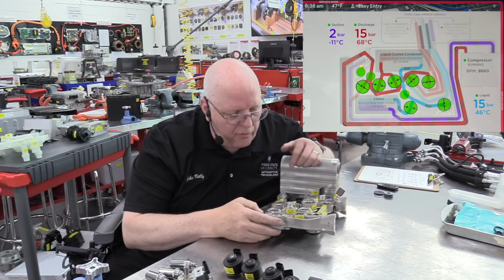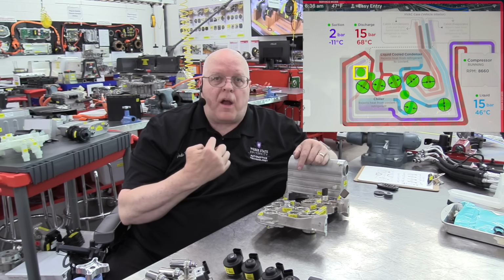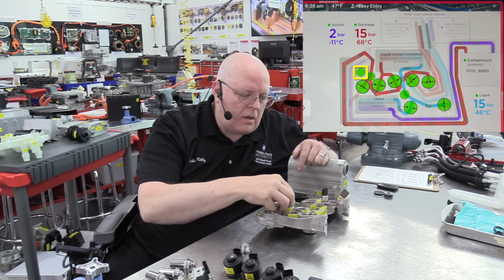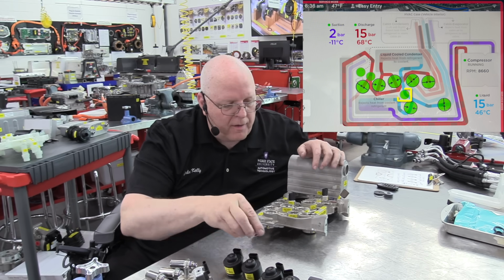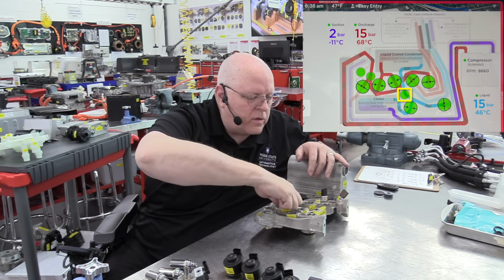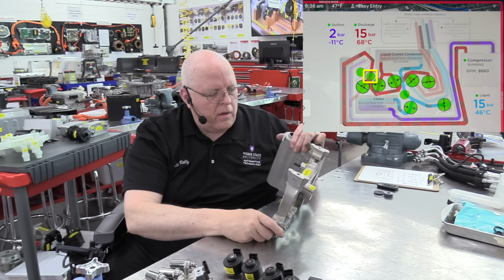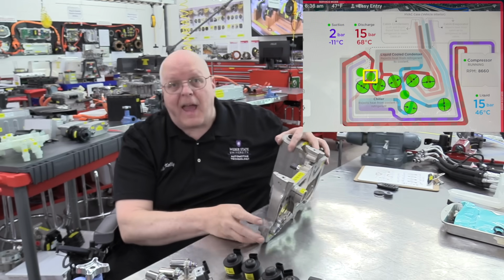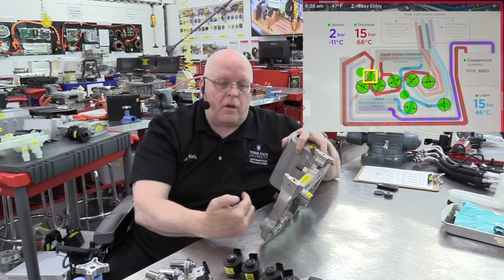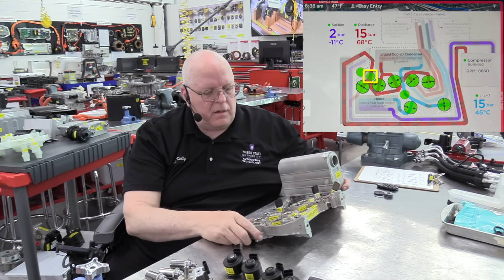We have 1 for the evaporator, so that refrigerant can only come from the evaporator and not go backwards into the evaporator through this passage. We have another one for the liquid-cooled condenser, so that it will only go one direction through the liquid-cooled condenser. And then we have another one for the cabin condenser, so that the refrigerant coming from the cabin condenser can only come this direction and not try to go in the outlet side of the condenser pipes.